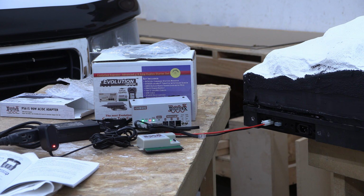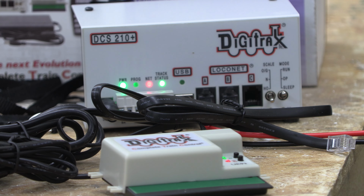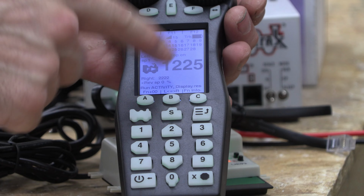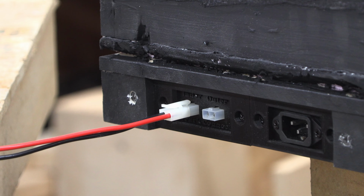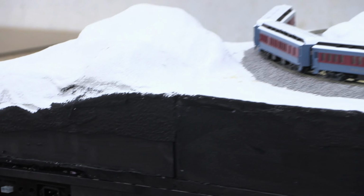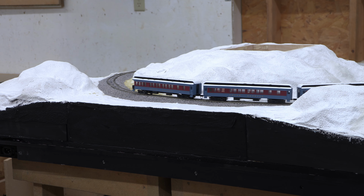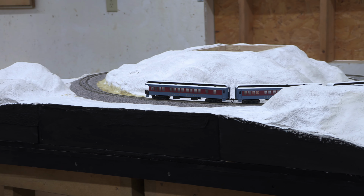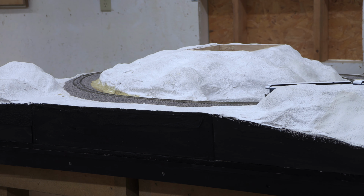Okay, so we've got things hooked up and we kind of got it set up to actually do something now. So I've got my controller. It's set at 1225, which is the number of the train. It's hooked up over there on my inner track section. I haven't fully cleaned the track yet, but I'm happy with it so far. It's a little jittery for control right now, and I do know that's because the track needs cleaned.